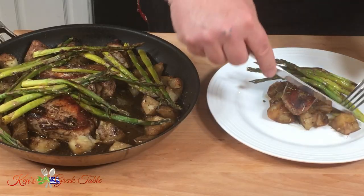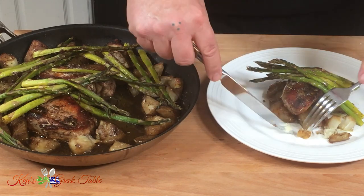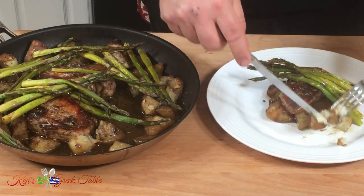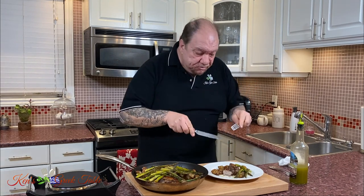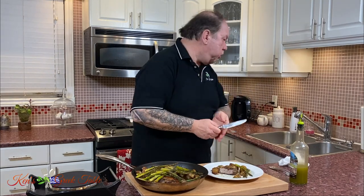Let's try this out. Look how soft these potatoes are — they're almost like mashed potatoes on the inside. Try a little potato — mmm, absolutely fantastic! And the pork is super tender and flavorful. I'm getting the sweet from the honey, a sweet sourness from the balsamic, potatoes are nice and lemony, the oregano and olive oil — classic classic Greek flavors.